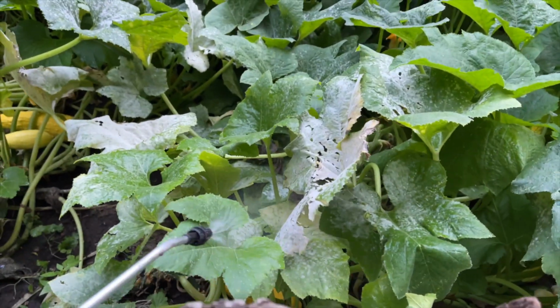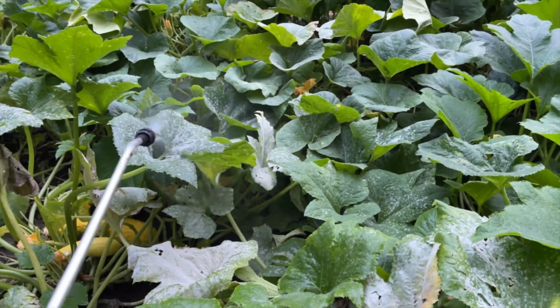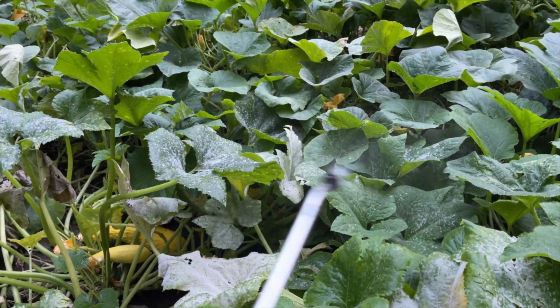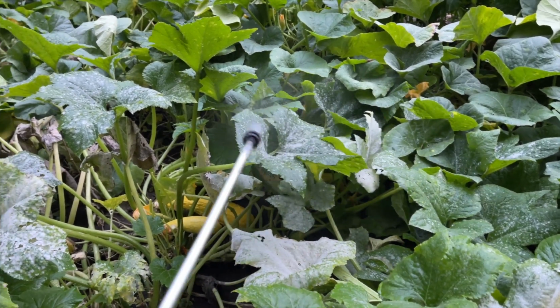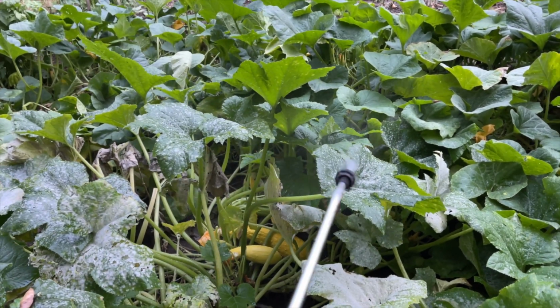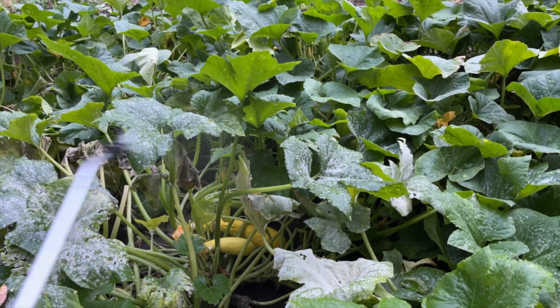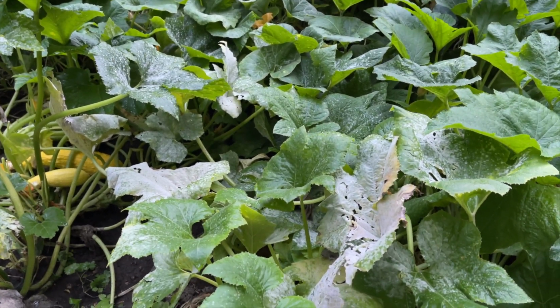And so apply it on everywhere you see the white, and about 12 or 14 inches around that area, because chances are the fungus has contaminated other plants. It just may not be manifesting yet. So put that on generously and then wait a few days and check your results.